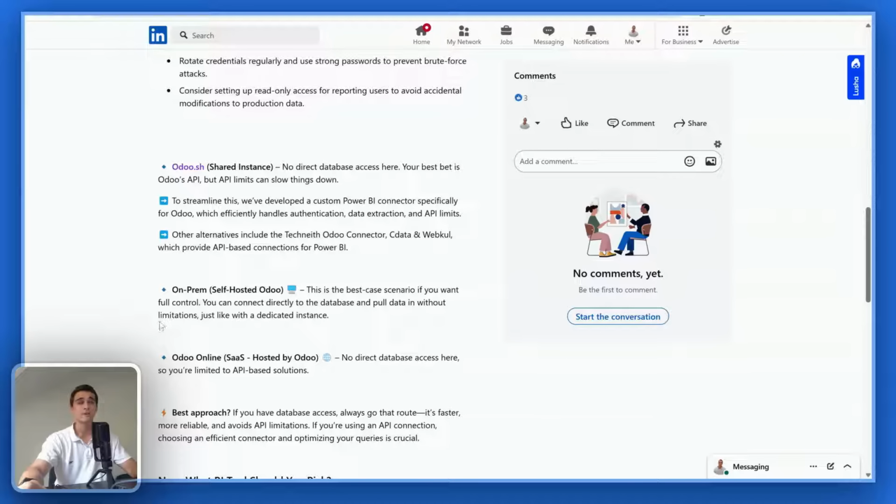It's also a good way to learn the database structure because you're going to have to pull them all in individually and do all of your joins via relationships. So it's a great way to learn.